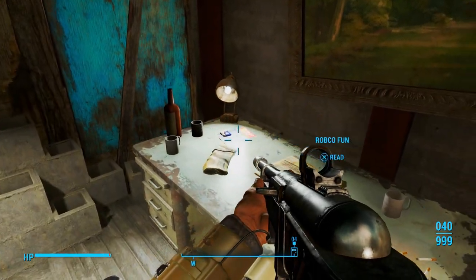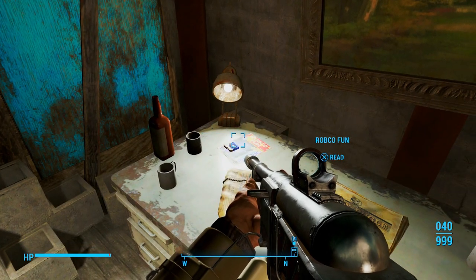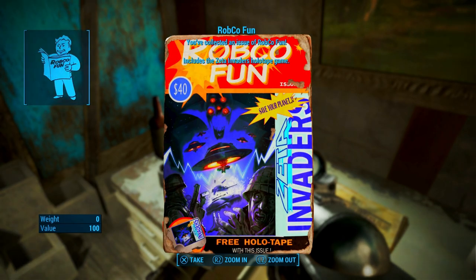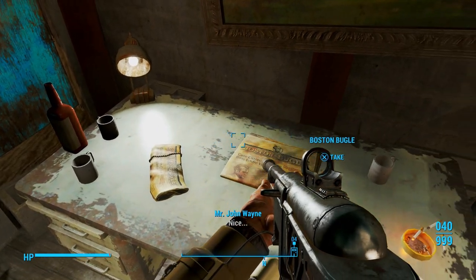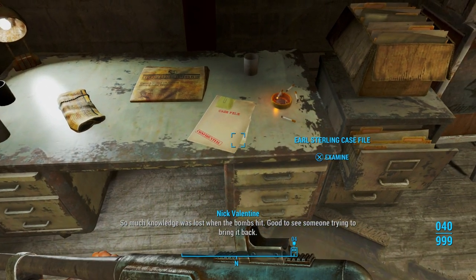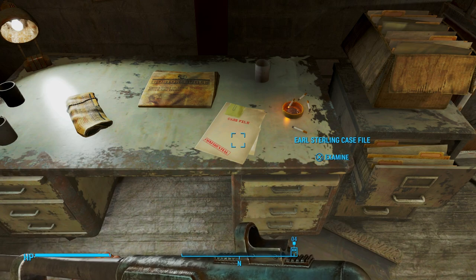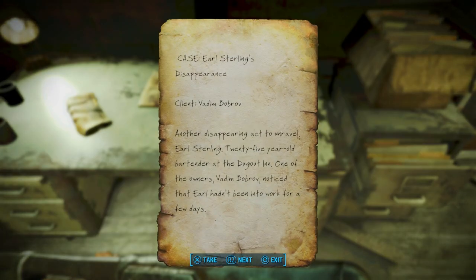Let's come over here. I forgot to grab this Robco Fun earlier. Nice. This is going to be the Zeta Invaders holotape game. So much knowledge was lost when the bombs hit. Good to see someone trying to bring it back. I'll let everybody read this.